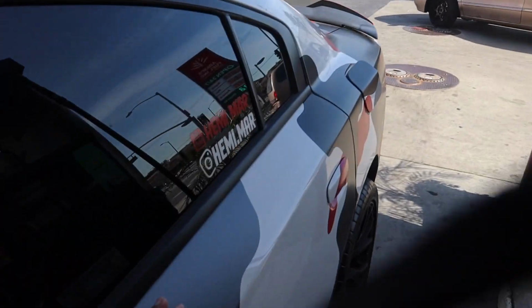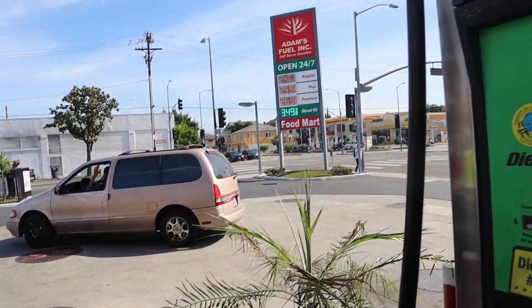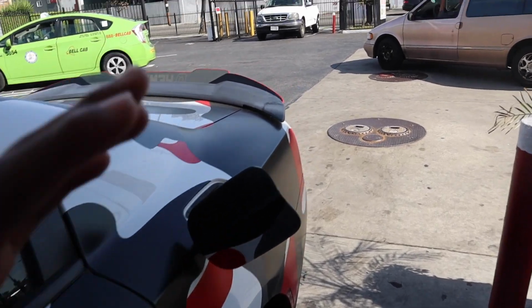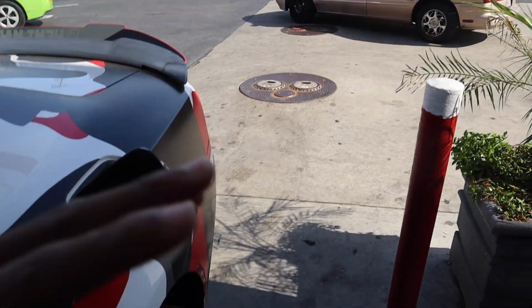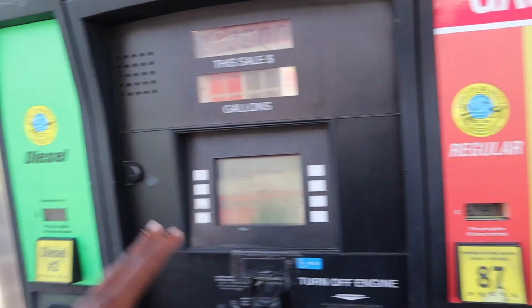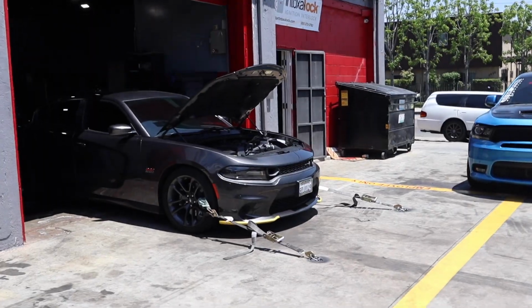Just throwing $5 in just to get the car enough gas to dyno it, because as you guys see, I am going E85, so I'm going strictly E85, so I won't be able to run 91 or any other type of gas but ethanol. So that's why I'm only throwing 5 in. But let's go ahead and get this gas pump.